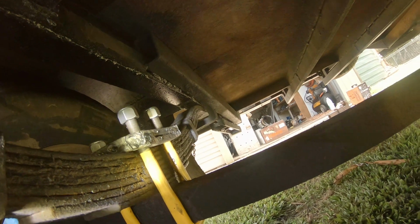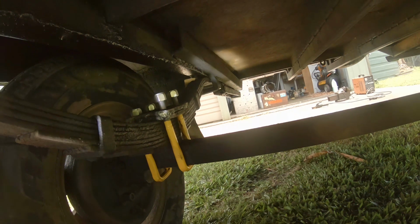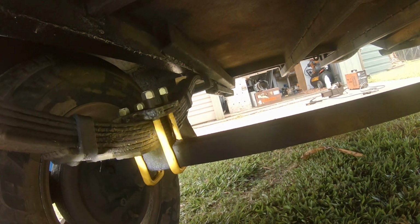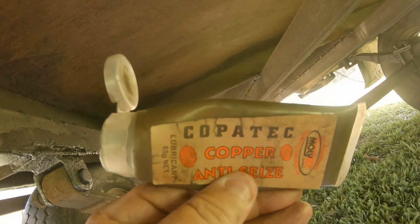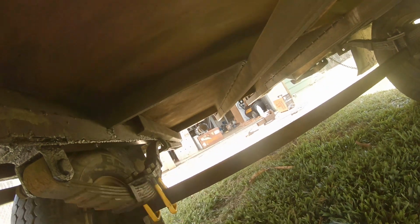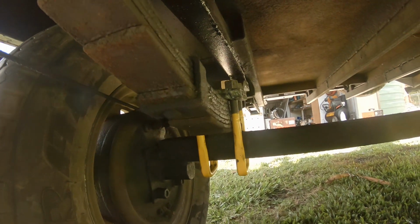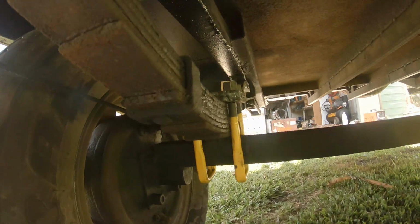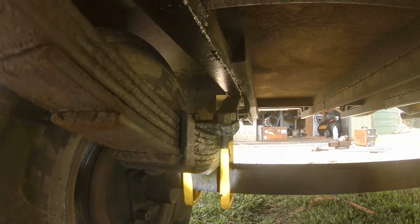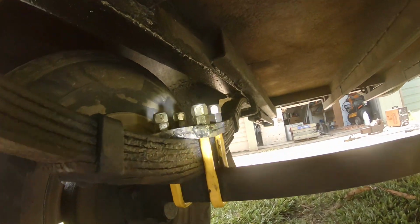I've got that plate welded. I'll do the same on that side there, pull him out. And like I said, I'll rip those lock nuts off and put these other nuts on. Yes, and I'm putting a bit of copper anti-seize grease on the threads. Okay, I'll just keep going. I've got those bolts in there. And like I said, just going to do them up with the high tensile nuts on them. Then I'm going to put those lock nuts on top, and that to me is just perfect. How good does that look?